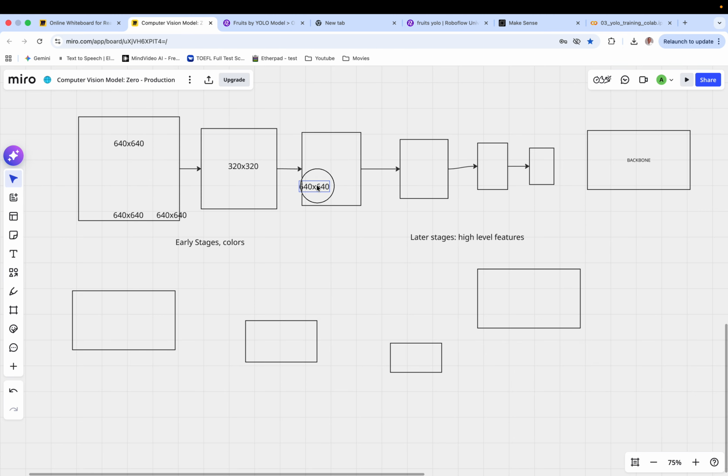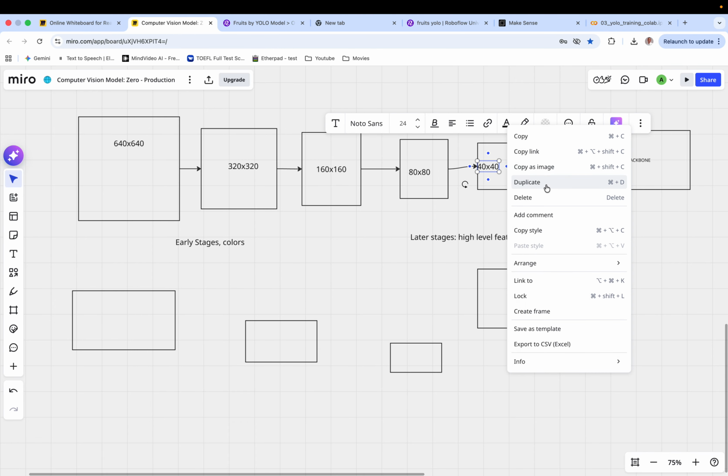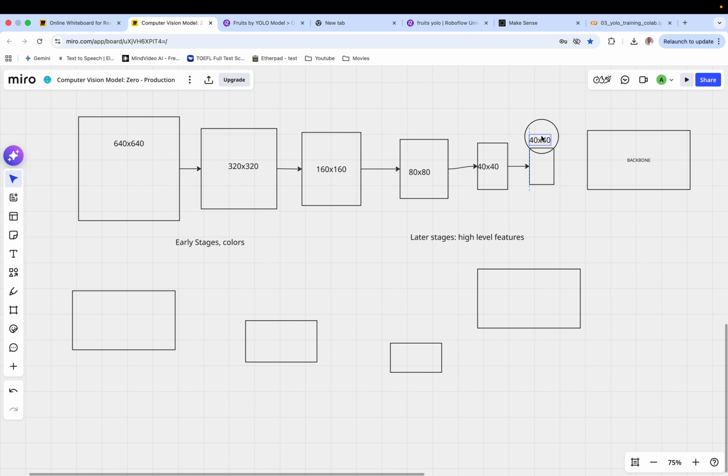By the time this gets here, let's say it is already 160 by 160. By the time it gets here, it is already 80 by 80. By the time this gets here, it is already 40 by 40. And by the time it gets here, it's already 20 by 20.